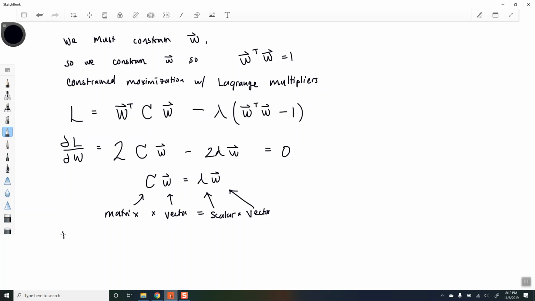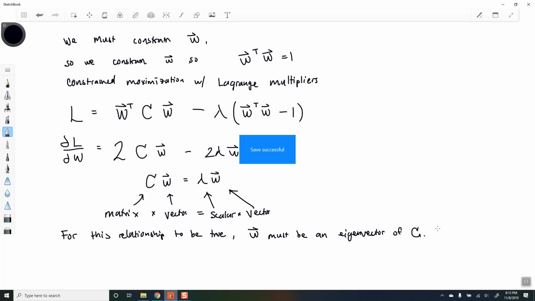So for this relationship to be true, w must be an eigenvector of C. Maybe you haven't taken linear algebra, or you took it and you forgot this.